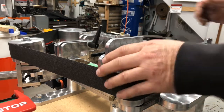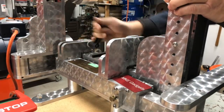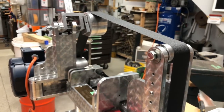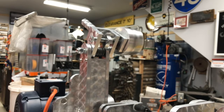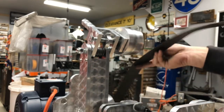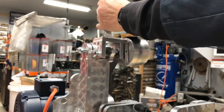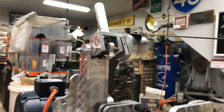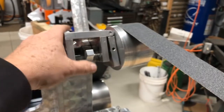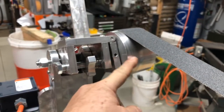Changing the belt is a snap. First, let's put it in the upright position. Pull back on the handle and the belt slides off. Putting a new belt on is just the reverse — feet around the wheels, pull back on the handle, line it up in the middle of all your wheels, then turn the power on. After changing the belt, sometimes you have to adjust the tilt on the wheel. This thumbwheel will push the screw out and put the wheel on an angle, and that will help with tracking.